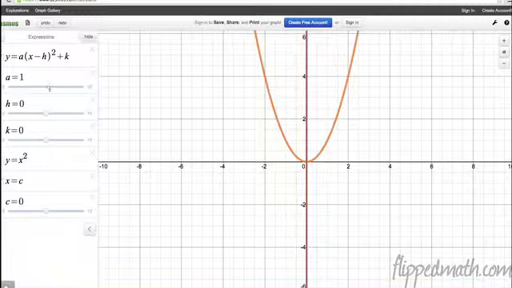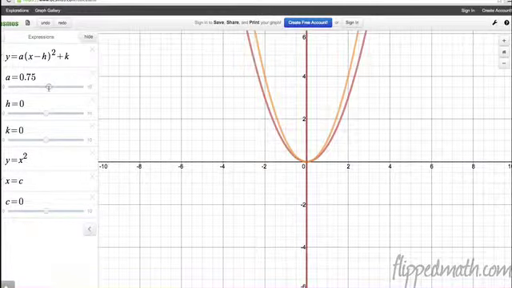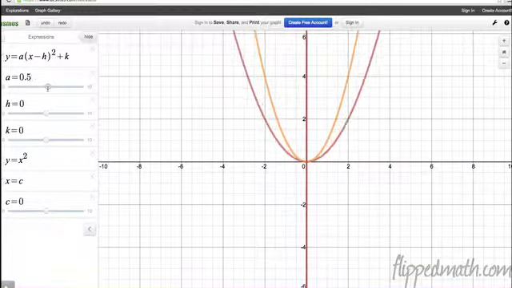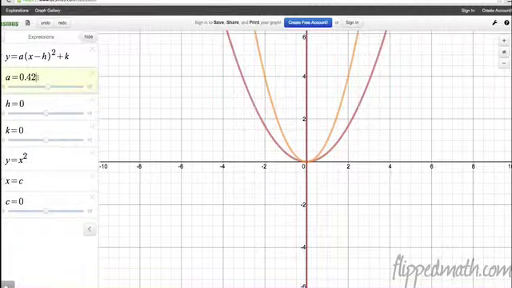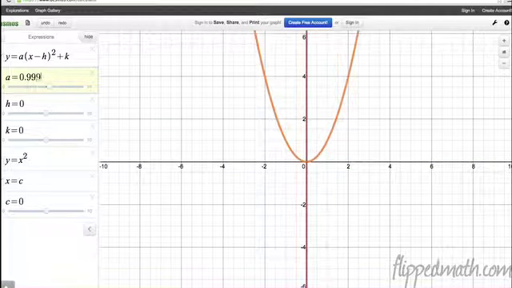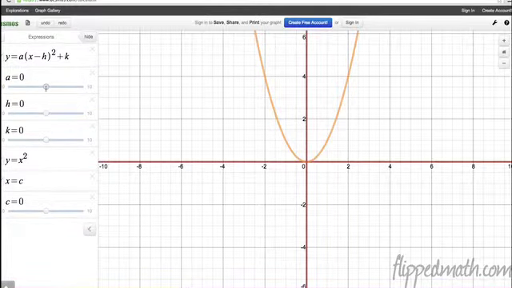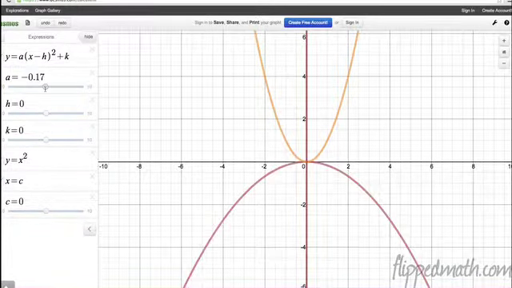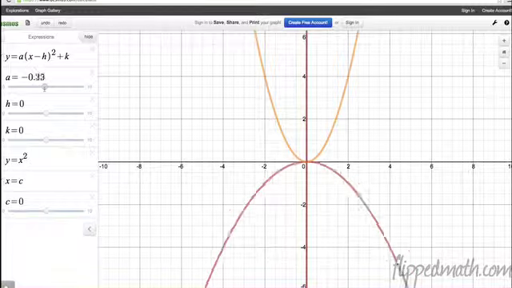Now let's look between 0 and 1. So all these other numbers, between 0 and 1. Oh, it's getting wider. The closer it gets to 0, in fact, let's get real close to 0, 0.05. Whoa, look at that. It's way wider, right? So the closer it is to 0, the wider it's going to be. The closer it is to 1, the closer it's going to look just like a normal parabola. All right, and the same thing's true if it's upside down. If I have a negative, if it's less than 1, boom.